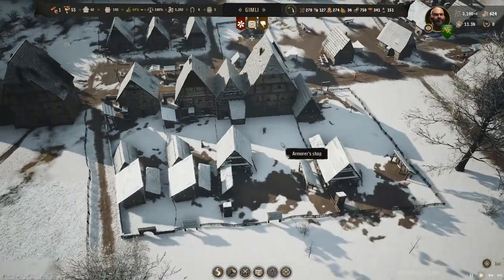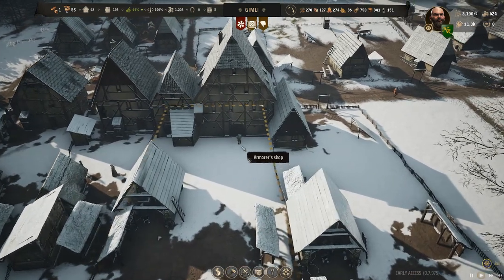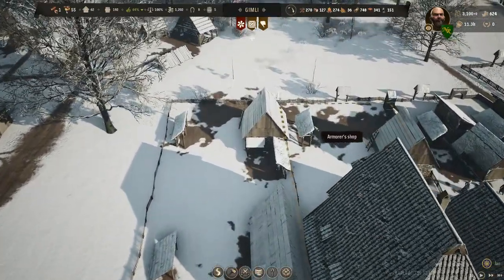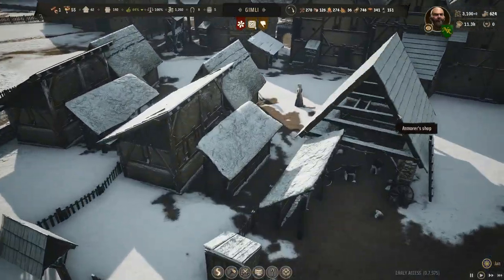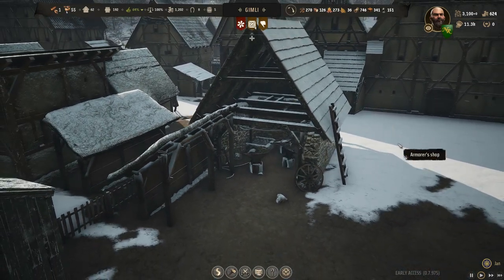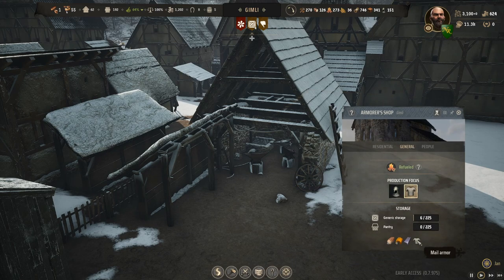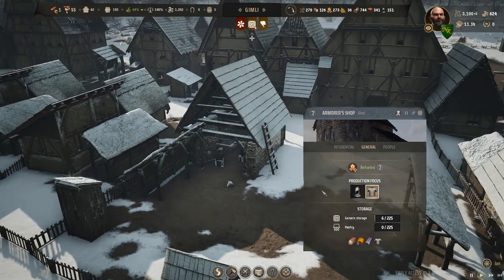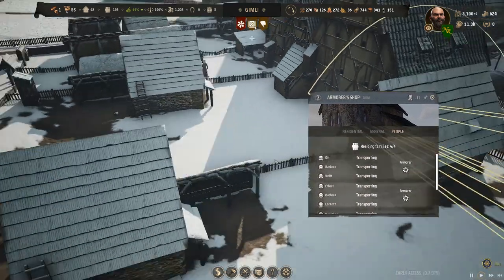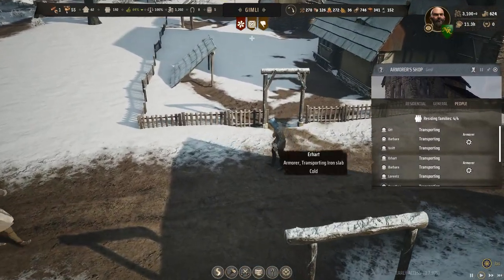Right back in here. Pause. It's the armorer. That's the same person. Interesting. Yeah, he's inside. I don't know what he just went to move around. Oh, he was back in here. Working in the cold. Yeah. Armorer's shop. Let's click here. General. We've got one iron slab. We've got one male armor we just made. People. Right there. You just left. And you are freezing and shivering again.